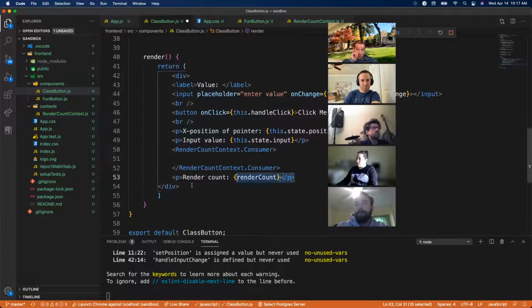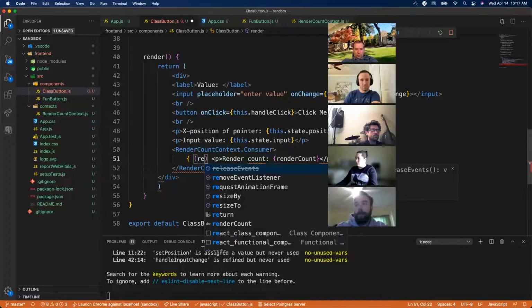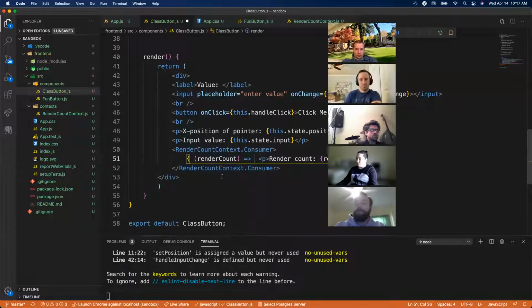Thank you, VS Code. I'm going to drop this in between here. All right, so now this element can consume that value if I want it to. So let's do that, but we need to add some magic code here. This context will provide a value. That value is going to be render count. And then I will pass that value to this element here. I think that needs extra brackets. Kind of getting a lot of brackets here again. Kind of messy. That's why I don't like the syntax.